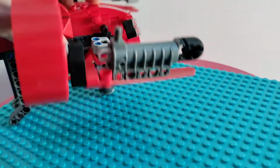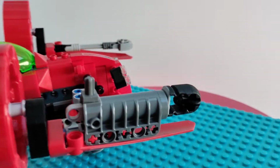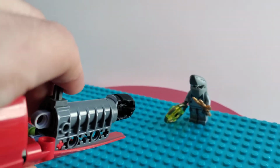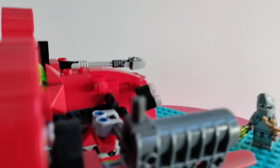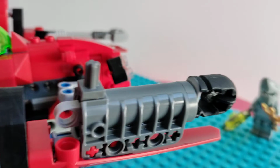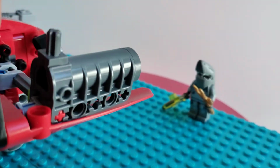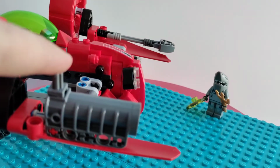One of the other things that's really awesome about this vehicle is it's got the Technic competition cannon. This is the most powerful LEGO weapon, in my opinion. If I can aim right. Well, of course, we got two flick fire missiles, but I really don't know how to use them. The Technic competition cannon didn't work quite well this time, but anyway, the Technic competition cannon is quite powerful.